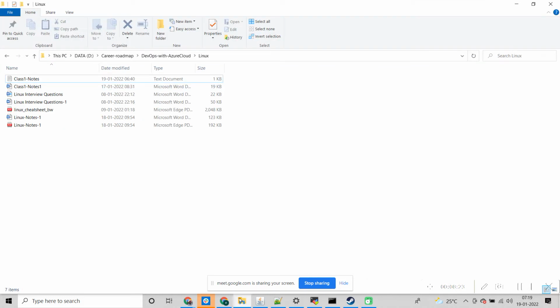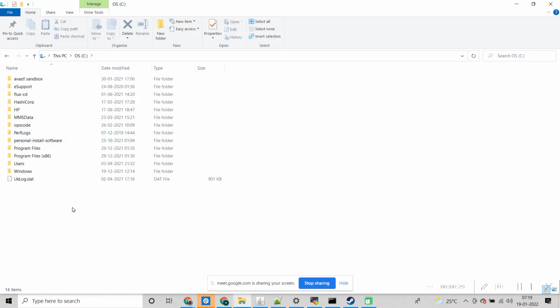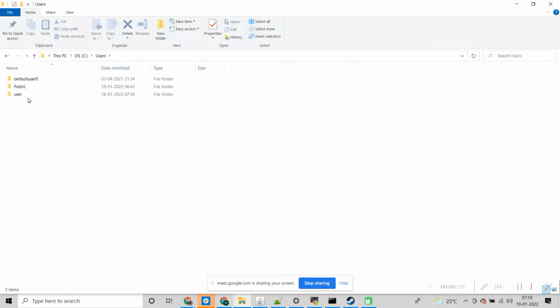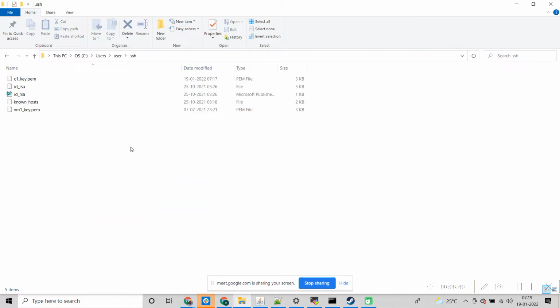I'll show you that. Here you can see it has downloaded the C1 underscore key.